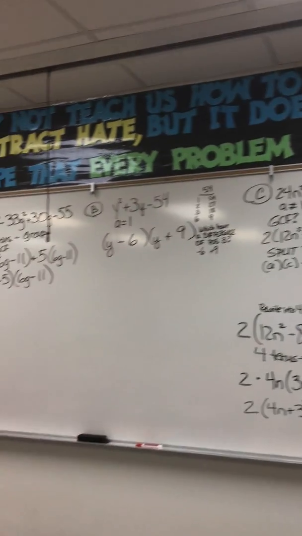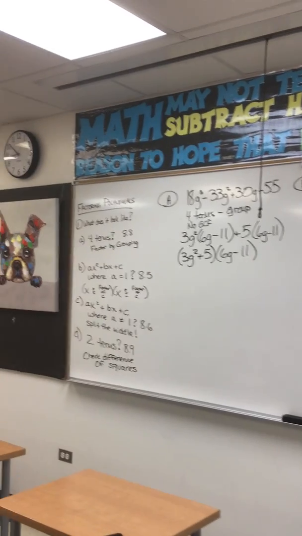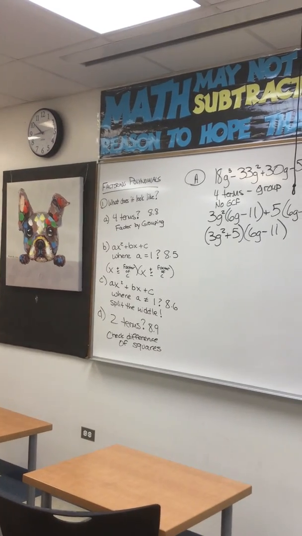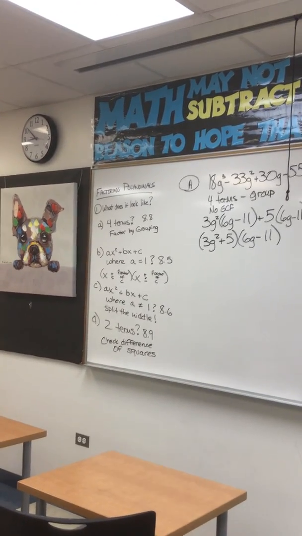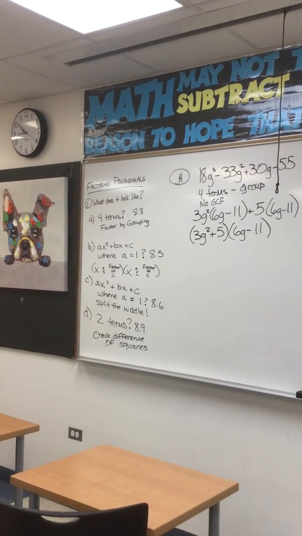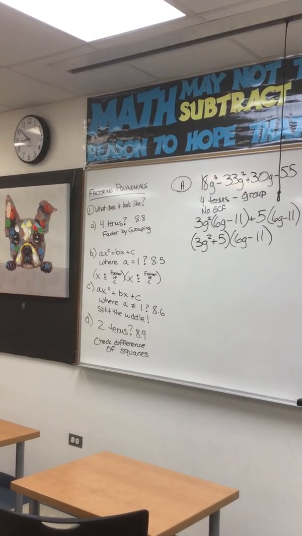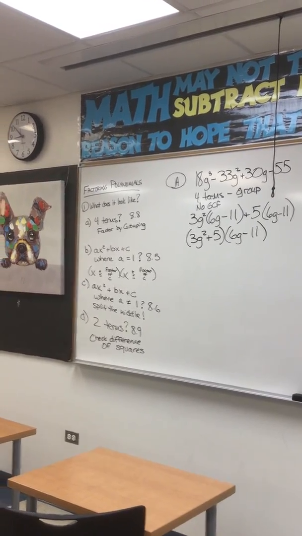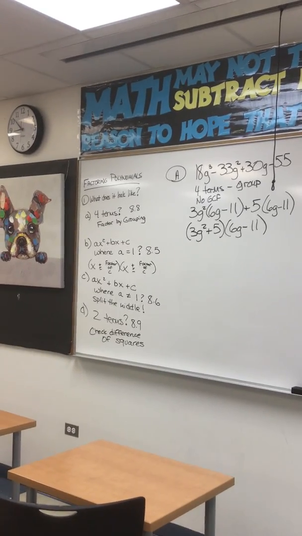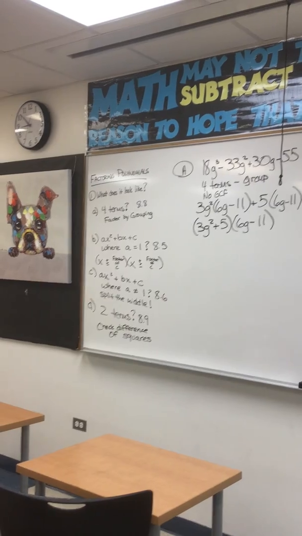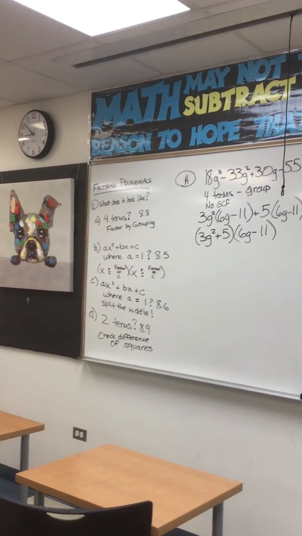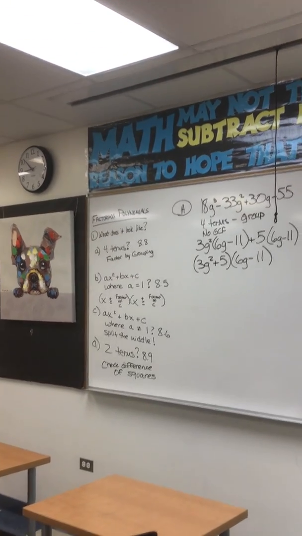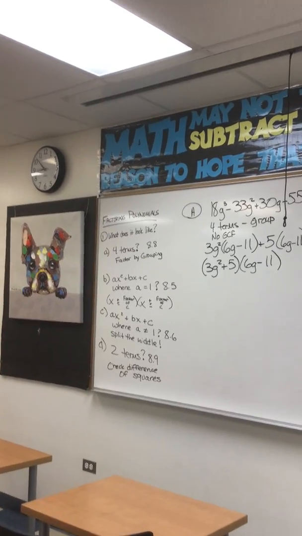Again, remember back at the beginning, we have an example of each one. But again, our summary is, in order to factor for your test on chapter 8, you're first going to ask yourself, what does it look like? 4 terms, I'm going to factor by grouping. A equals 1 for ax squared plus bx plus c, I'm going to use 8.5 where I just factor c to find b. Ax squared plus bx plus c, where a is greater than 1, it doesn't equal 1, it's bigger, I'm going to split the middle. And then the last scenario, if there's just 2 terms, I check for difference of squares or just take out any greatest common factor I can.